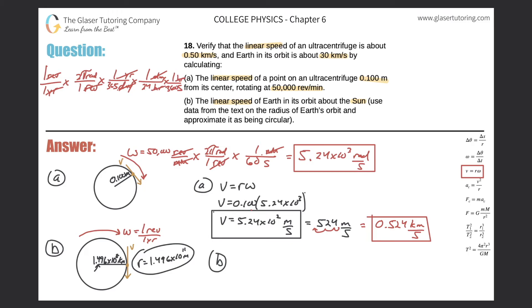If you didn't know that, you would have gone to minutes, realizing that there are 60 minutes an hour, and then gone to seconds, realizing that there are 60 seconds in a minute. We'll end up with the same result. So now let's just plug it in. So 2 pi divided by 365 times 24 times 3600. Make sure it's all in parentheses. And we get a value of 1.99 times 10 to the minus 7 radians per second. So this is the angular velocity.